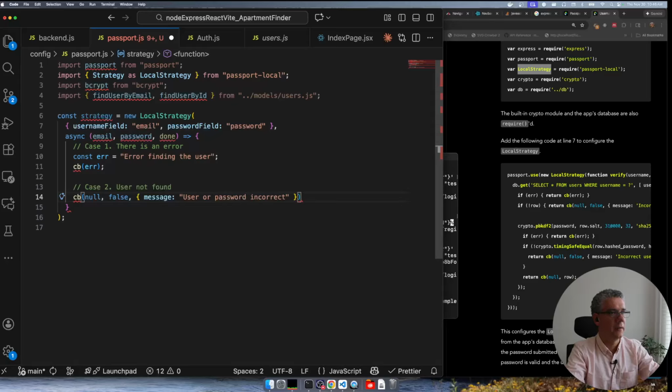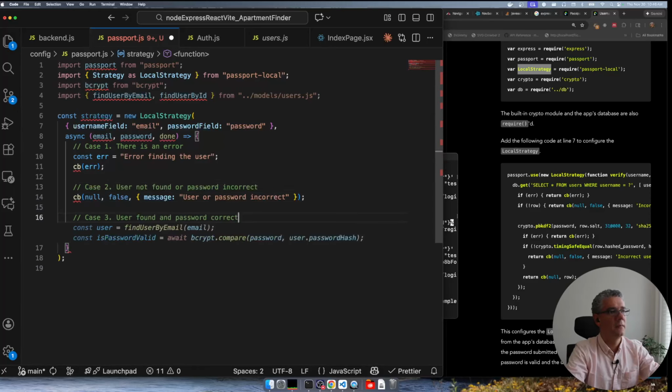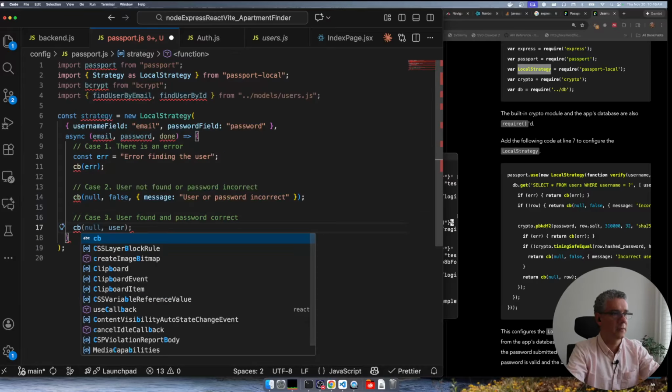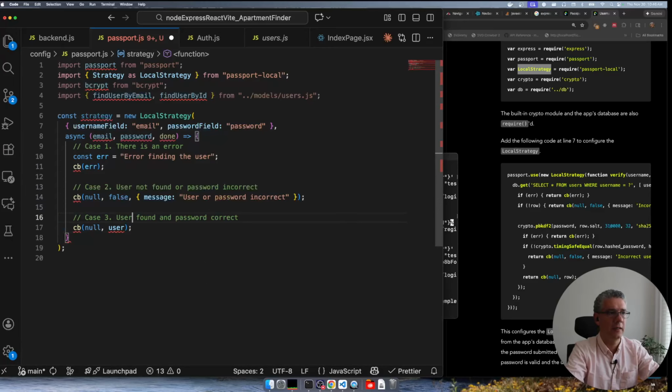And then I have that one in there, and then I do this thing. Okay? So if the user is not found, user not found, or password incorrect. Okay, so you return that. And the third case is that the user was found and the password was correct. So basically, in that case, you return null and the user that you created, something like this. That is going to actually come from there or something.